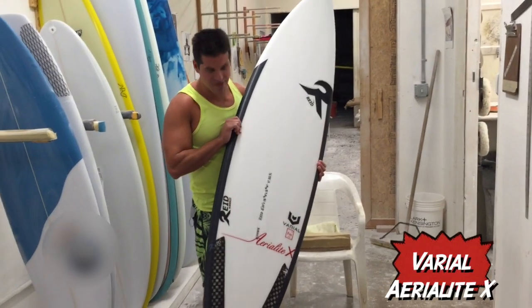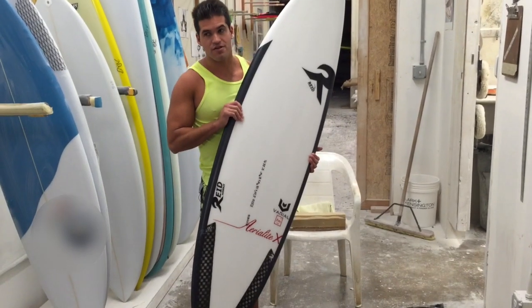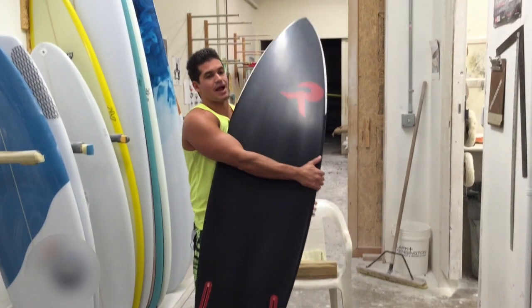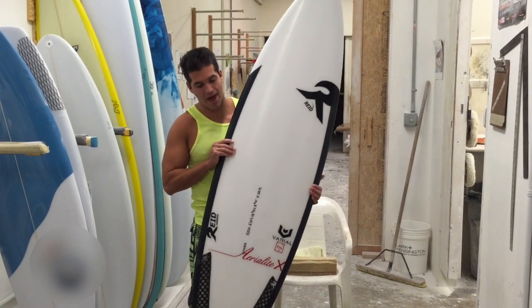This is the Varial with Aerialite X, flex, light, 4 pounds 11 ounces we weighed it in at, stringerless, tons of info. I think what we're going to do is black bottoms for all these boards, so it might be included in the price. And when I do price these out, we're going to include Aerialite X on these boards too.